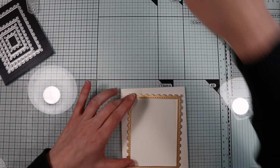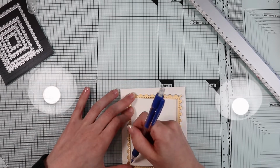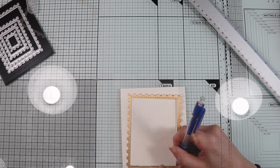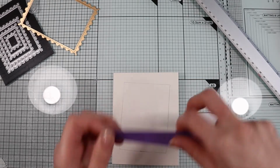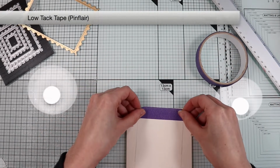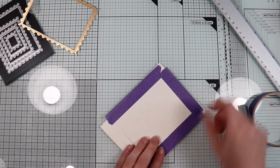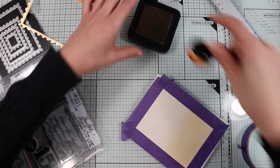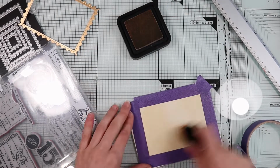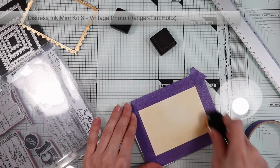Therefore, I draw lines with a pencil in order to delimit the perimeter. I then proceed with the masking and the ink blending techniques, covering the areas of the card base, which I don't have to color, with masking tape. With a blending brush, I'm going to apply Distress Ink Antique Linen. And I darken up the edges with Distress Ink Vintage Photo.